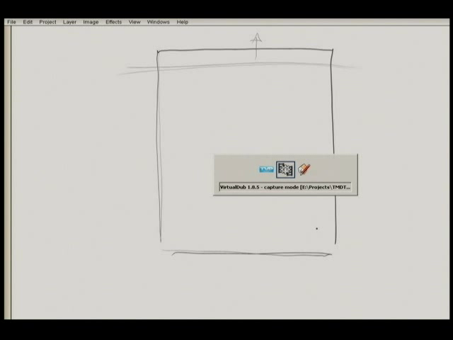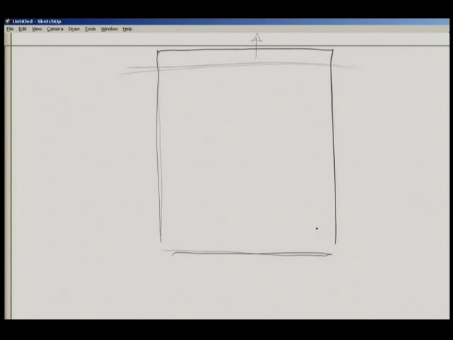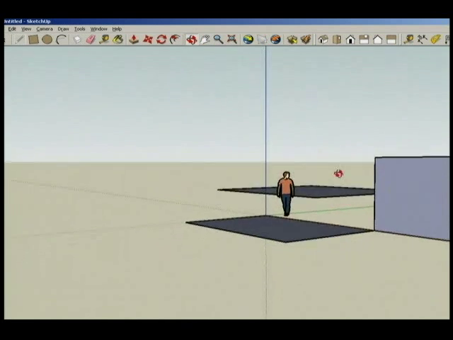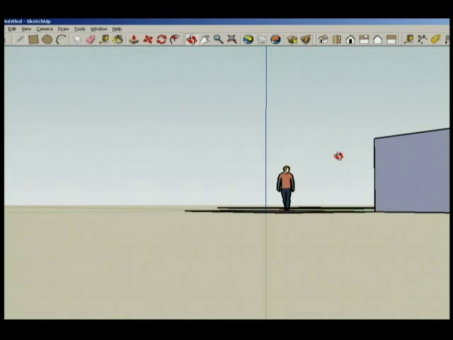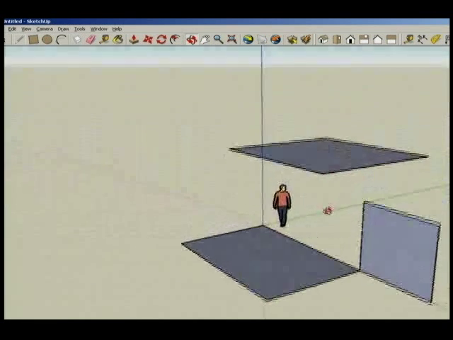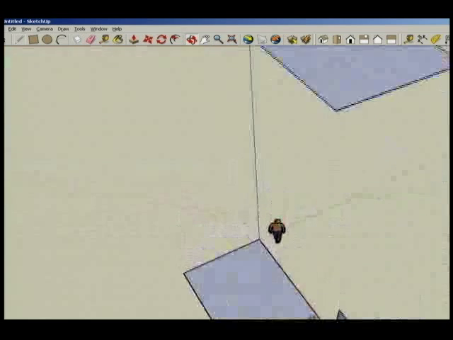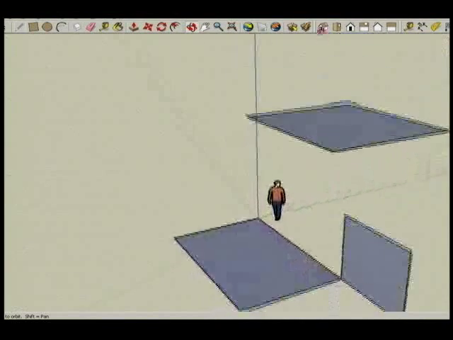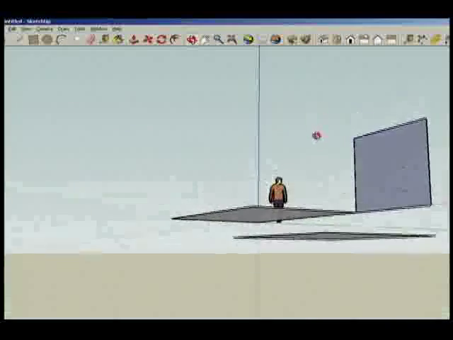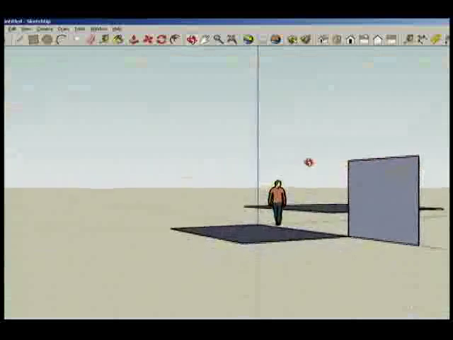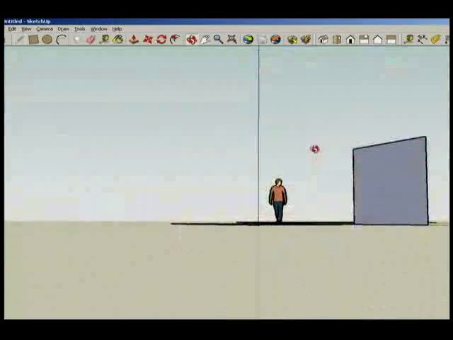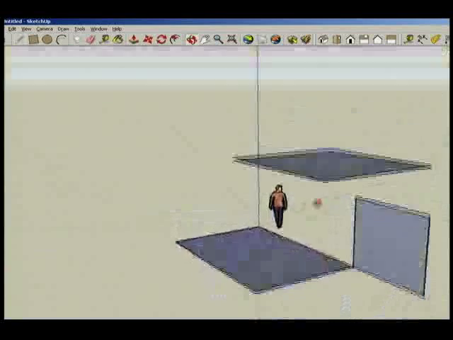Actually, it's probably easier if I just show you on the sketching in the 3D program. See, if I look at things from a low angle, see how the horizon line drops? And when you look at things from above, watch the horizon line. Goes way up and up and up. So where you place your horizon line, the depth at which you place it, is going to have a very large effect on the ground plane.